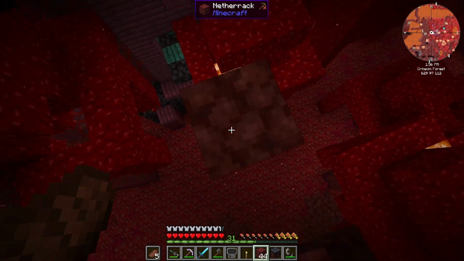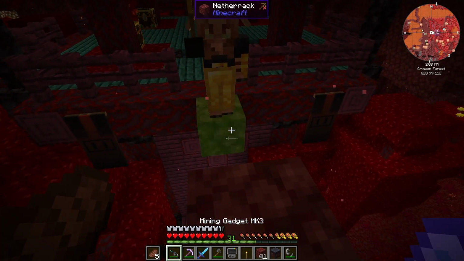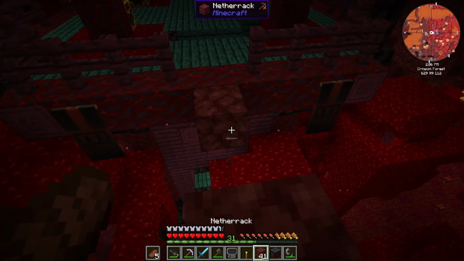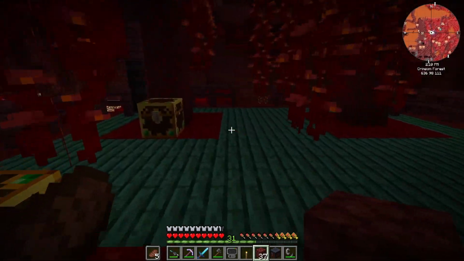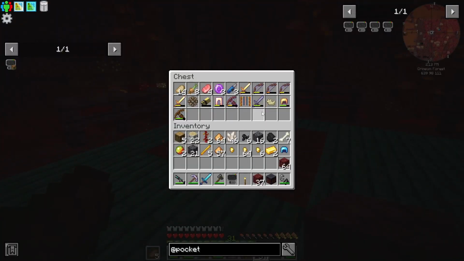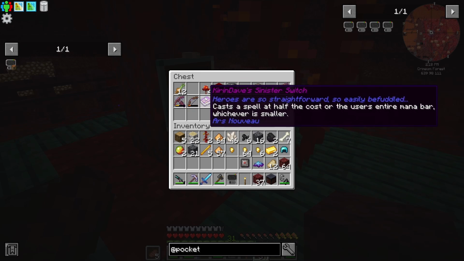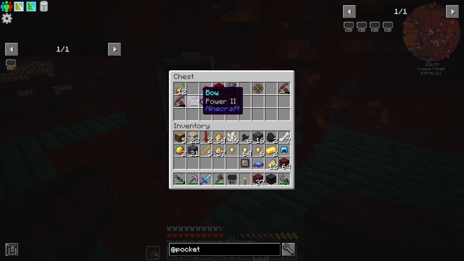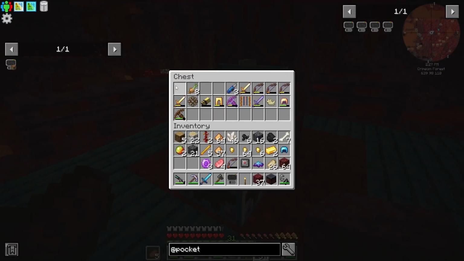Let's see. We're just going to see if we can get him to fall. Perfect. And then we'll just block the stairs. Okay, is there anything good in these? Pork chops, that's not bad. Some Pneumaticcraft stuff. Some bow stuff. I don't really need the onions. Source gems, raw pork chops. I'll probably keep the raw pork chops in here.